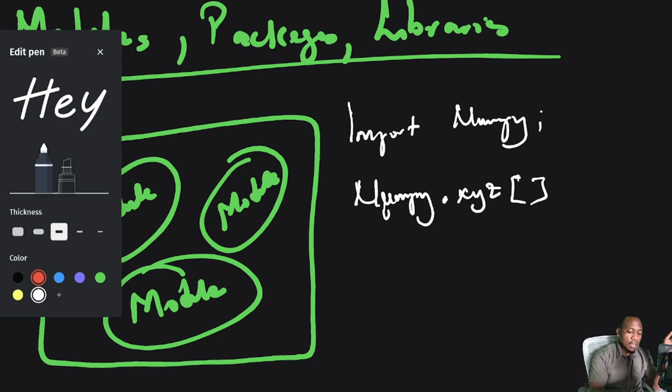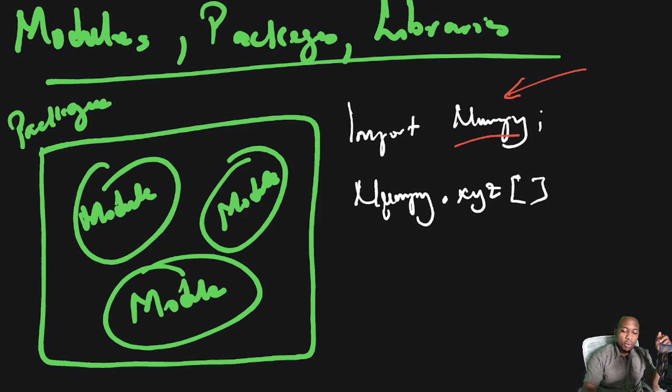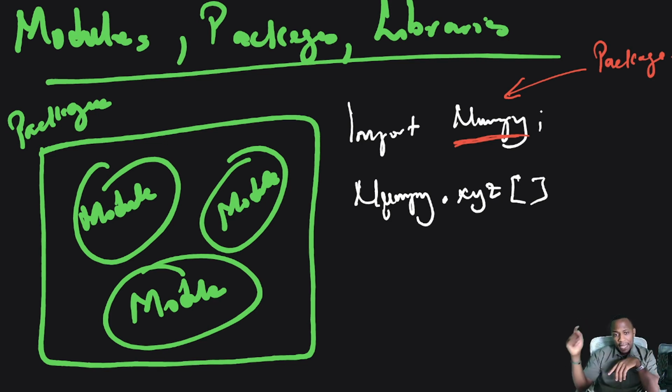So let's go back here to highlight what we've seen. This import here, this is our package that you're importing. You're importing the numpy package. Now inside of that you have modules. So now once you have this package, you can call specific modules within that package to use. So now this numpy dot, you might say this is a function, but it's not always a function. All right, but this will be your modules that you're then using from that package.